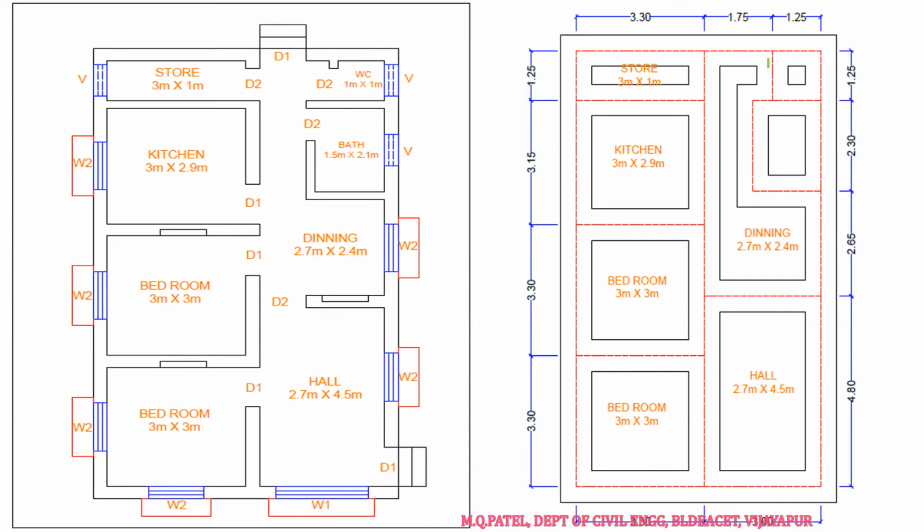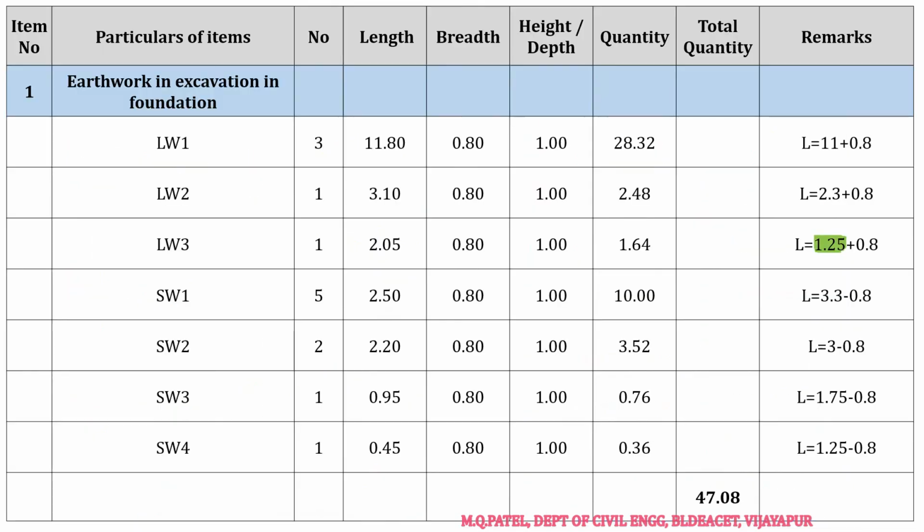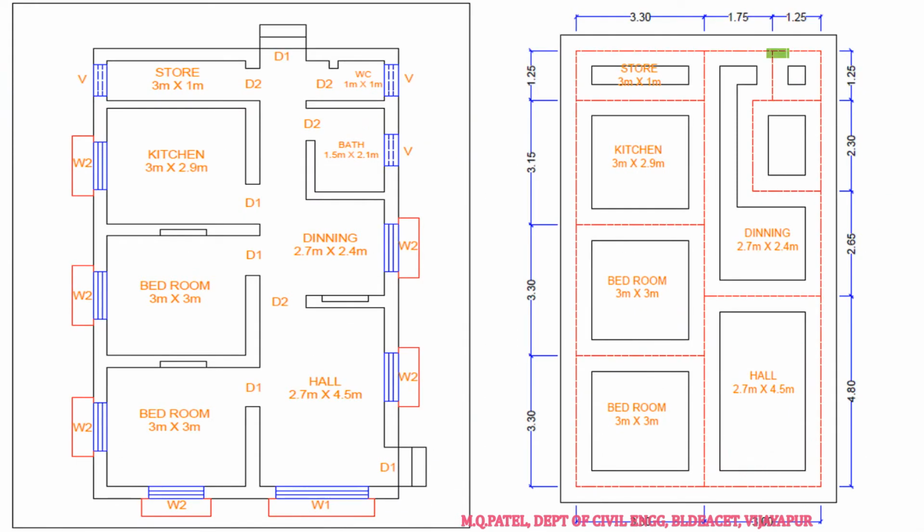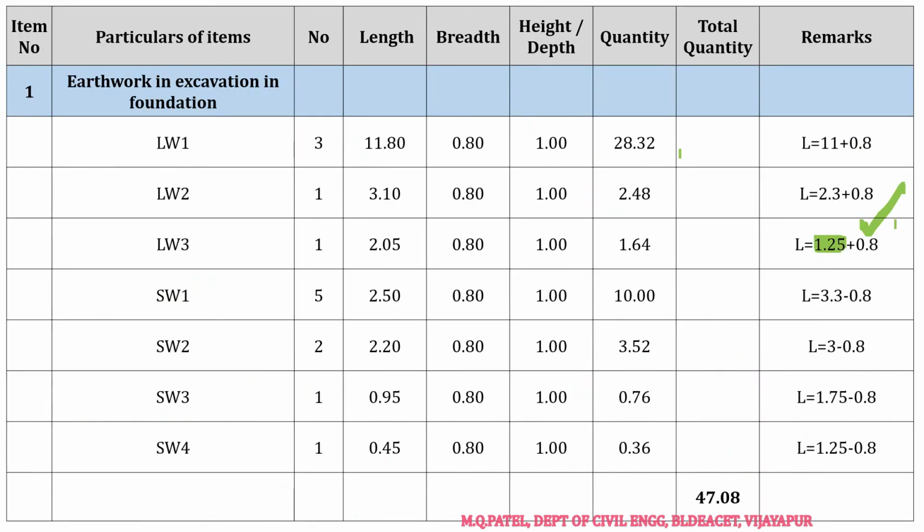Here I have written the center to center length is 1.25, right? In the long wall we have to add 0.8. So here we have taken the center to center length, and this has to be added, and this has to be added, that is 0.4, 0.8 by 2, 0.8 by 2. So if you take this distance, this much of the excavation value will be completed. So 1.25 plus 0.8 is 2.05, right?